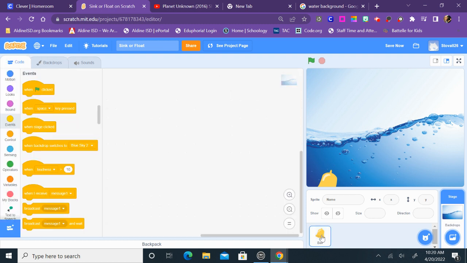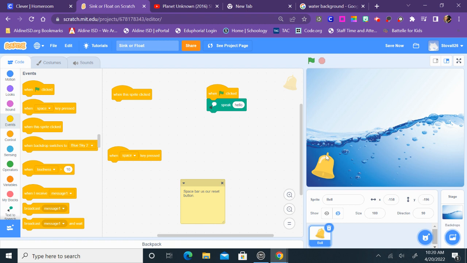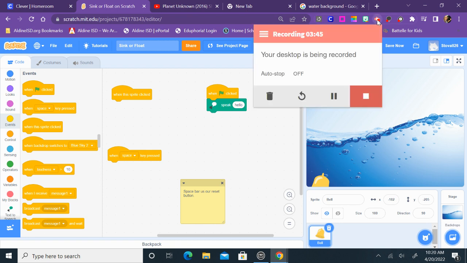So now when I come over here, I have a specific place for things to float, depending on where you want them to float. And I have a really nice water line for things that sink. And when you have it sink, you can take it down as far as you want to. So that's how you can do a custom background. This is, like I said, just on the sink and float, but it's the same process for any custom background that you guys want.